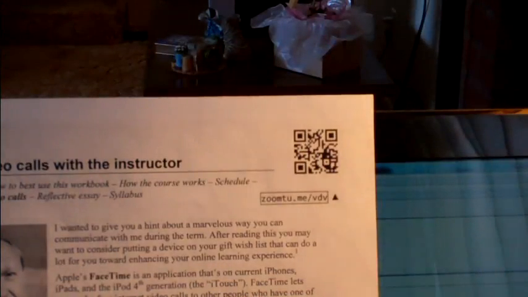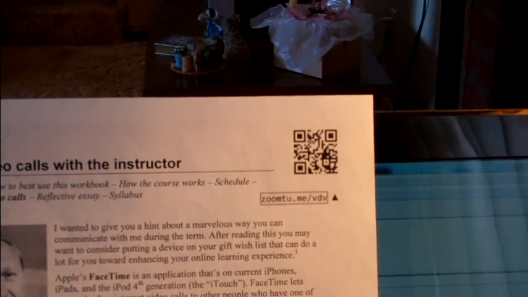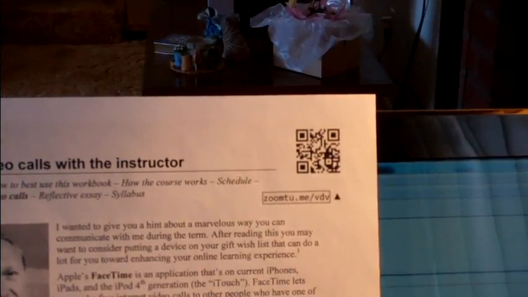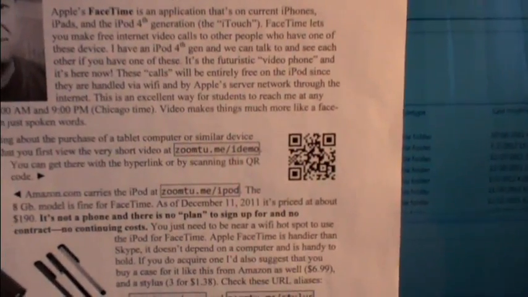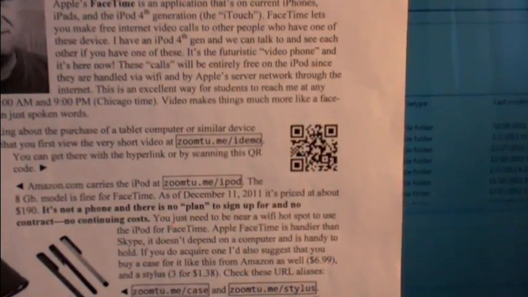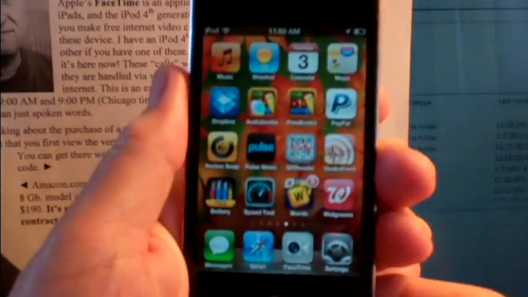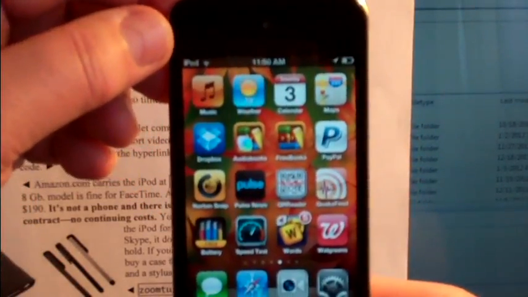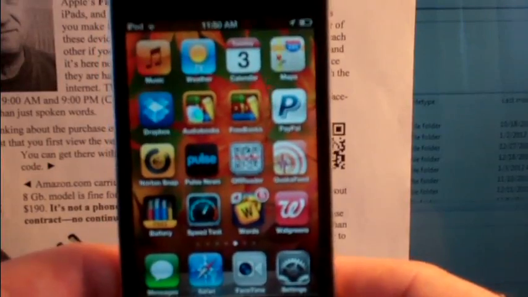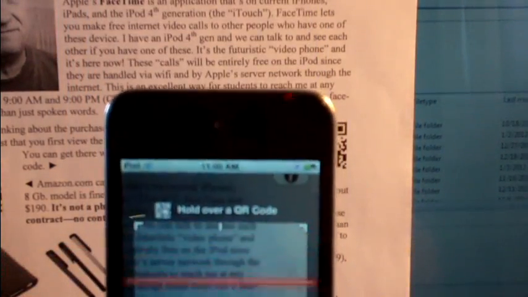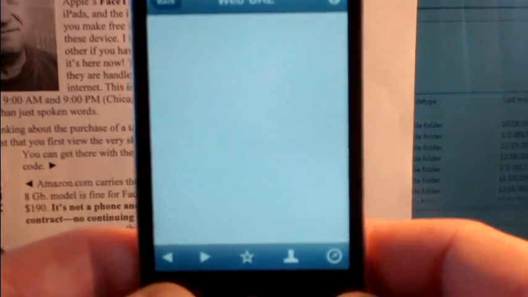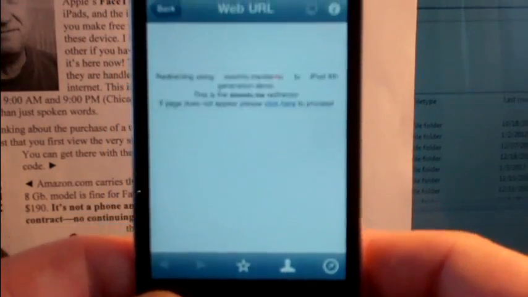Now, what happens if I do this with an iPod? Now let me try an iPod, and I'm going to go back down to the code here, which simply has the access directly to the video. So here's an iPod, it's 4th generation, it's just an 8 gigabyte unit. I use QR Reader here, another free application. When I activate that, it begins to scan, and when I position it on a code, it automatically goes to the URL behind that code.